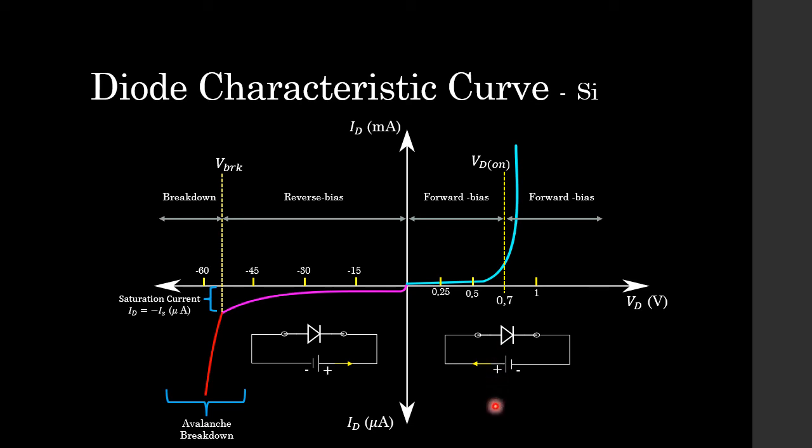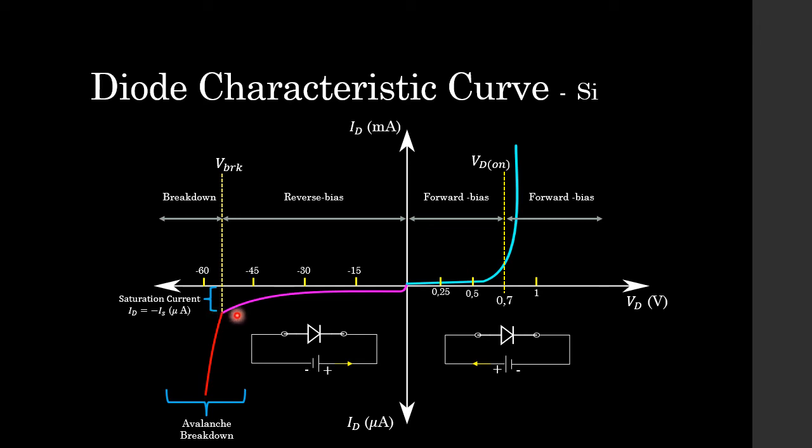Okay, students, this is an extremely important slide for you. This is our diode characteristic curve, and the one that I'm illustrating here is for silicon. Now, why is this an important curve? Well, because this is laboratory 1. As I mentioned, you're going to be doing an exercise or a practical in the lab, and you're going to then take measurements across a diode when you're operating it in forward bias condition, reverse bias condition, and breakdown.